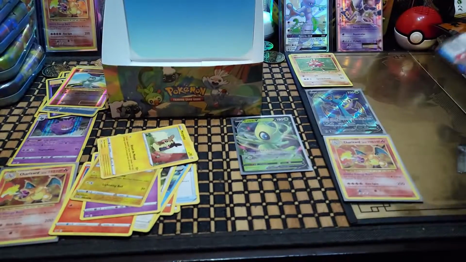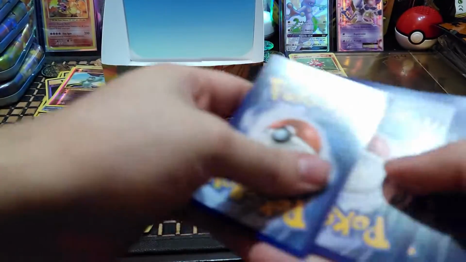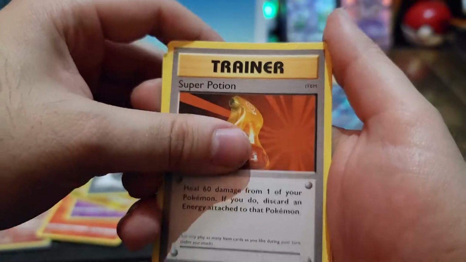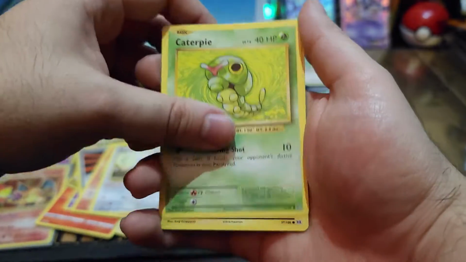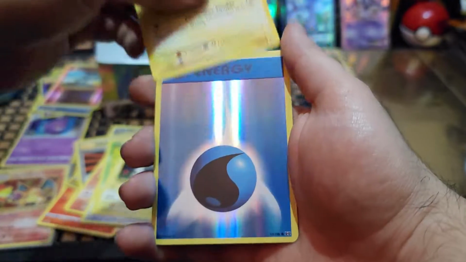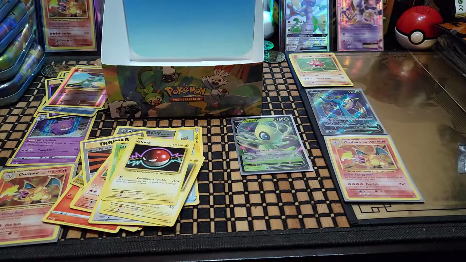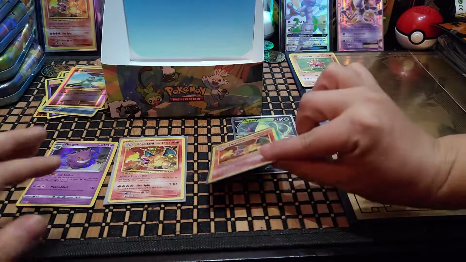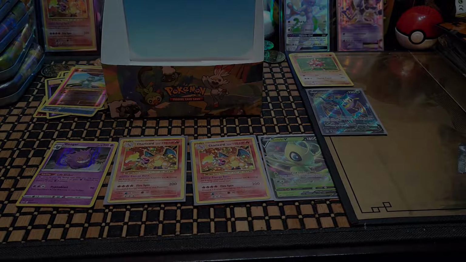Starting off with Charmander. Focus. Ooh, energy, Trainer, Charmeleon. Nice. Charmander. Nice. Rattata, Caterpie, Magnemite, Voltorb. Ooh, nice. And a Raticate. Dang. Water Energy looks nice. Two Charizards, dude. That's beautiful, dude. Who would have thought? I didn't, for sure.